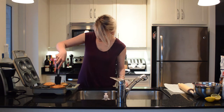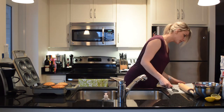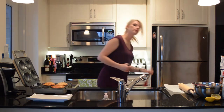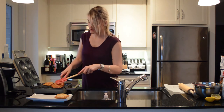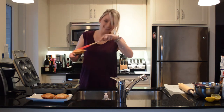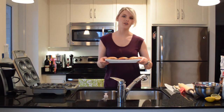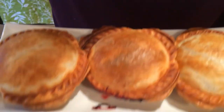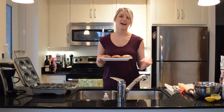Two of the pies have kind of cooked together, so I'm just splitting them. Oh my god, they look really good. I'm going to grab a little serving plate and a second spatula. I unplugged the pie maker as soon as I realized they were getting too done. These look awesome — so cute and mini. A success, I think! Here are the pies — I'm going to eat them right after dinner and come back and let you know how they were.